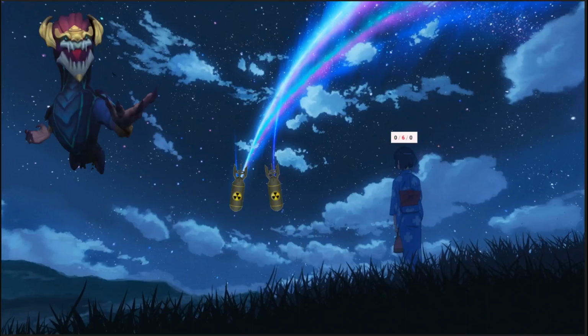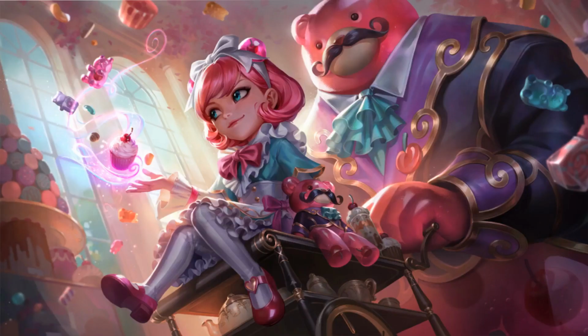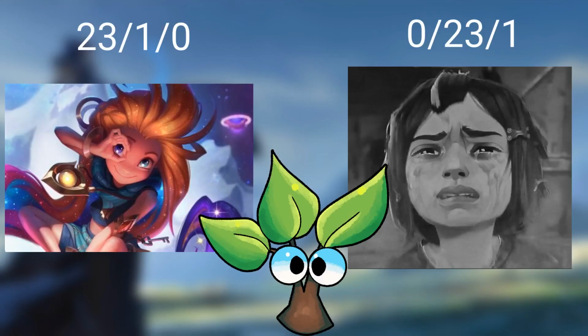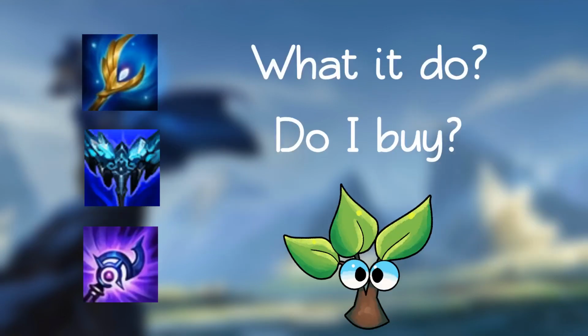Have you always wanted to play as a space dragon that can nuke enemies, a ball of arcane energy that can fire across the map, an 8-year-old girl with a teddy bear? If so, mages are the class for you. Whether you're trying to figure out what to buy, or why the enemy Zoe keeps turning your screen gray, I'm here to explain what every mage item does, and when you should buy it.